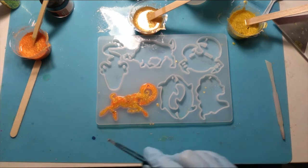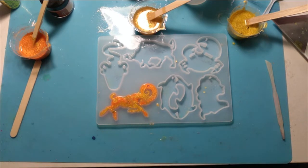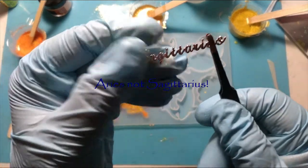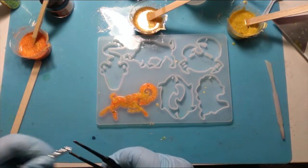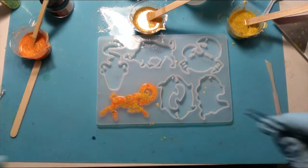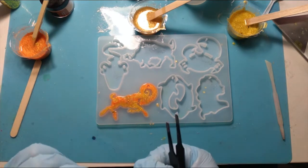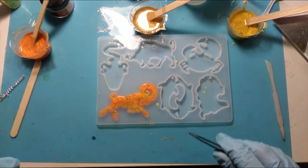If I don't need to top coat it because of that reason, I still am going to, because I'm going to be putting the word of the sign in there. And what I mean by that is, when I'm all done, Sagittarius here will be laying across here. And the only way I can do that without it sinking to the bottom is to put it on top. Yes, I could lay it across the bottom, upside down, and pour the resin. I'm afraid the resin will sink underneath it and prevent it from being seen. It's pretty flat on the surface, but again, I don't want to take that chance. So I am going to put it on the top.